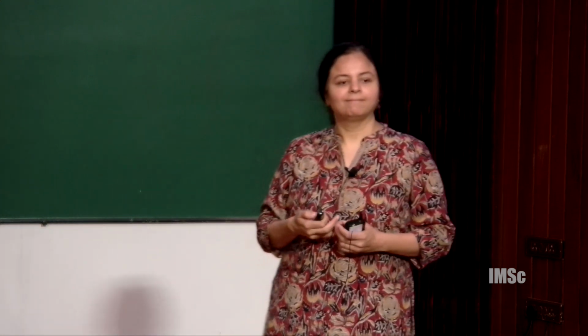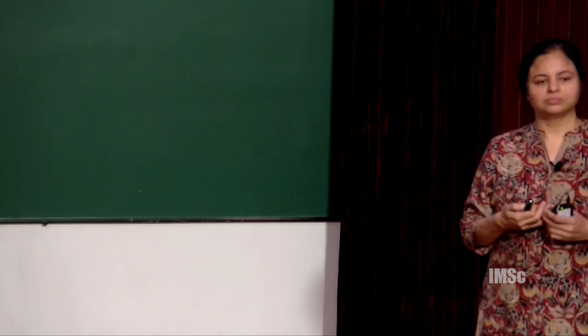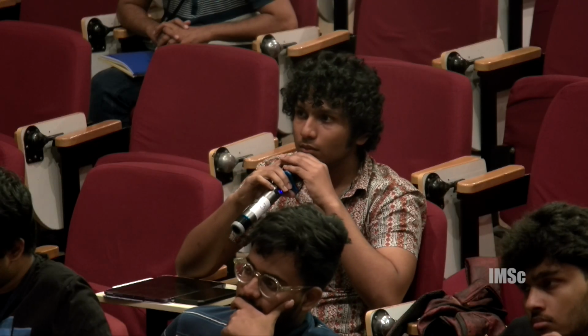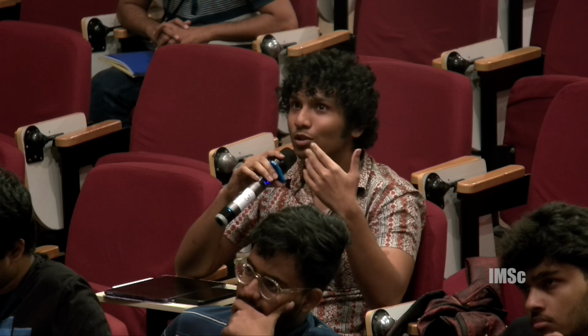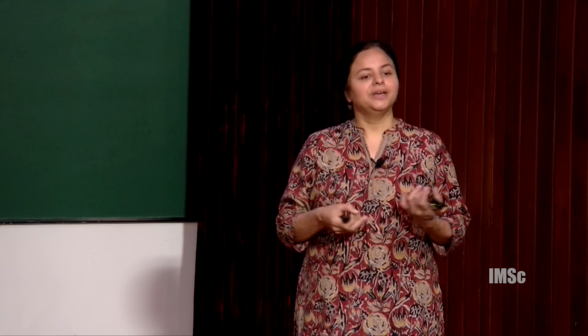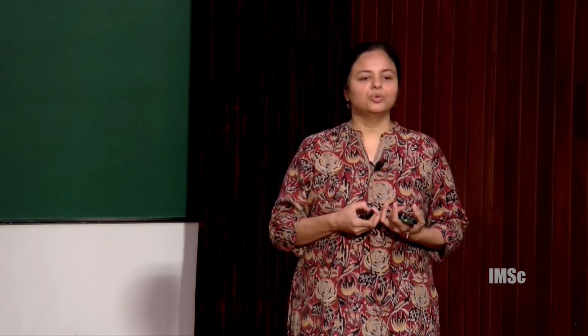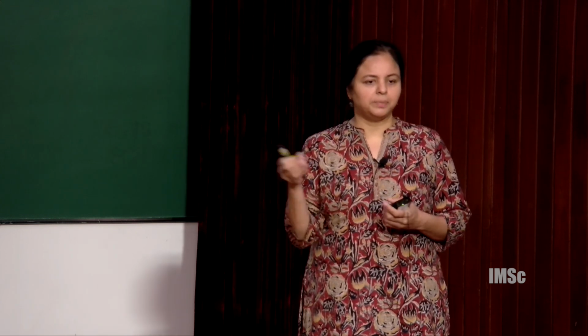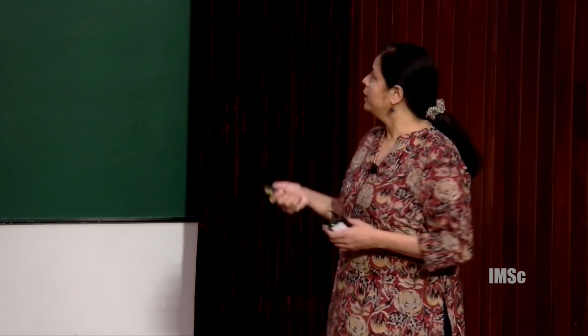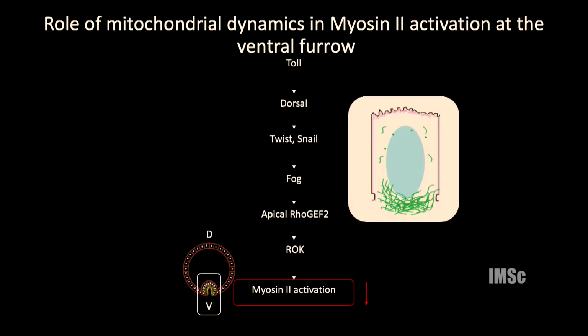And the ventral furrow not forming, you were telling that it might not be due to ATP, because in this particular scenario we know that there's a ventral furrow defect but there is no ATP defect. But then can't it be more about ATP localization at the apical side? Yeah, but ATP is a really small molecule, so it would diffuse very fast, easily everywhere. But yes, of course, you could still have a concentration gradient of ATP where the mitochondria are present. But if the mitochondria are present in a wild type manner, as they are in unperturbed embryos, then there are a lot of mitochondria present up, down, everywhere. Right.